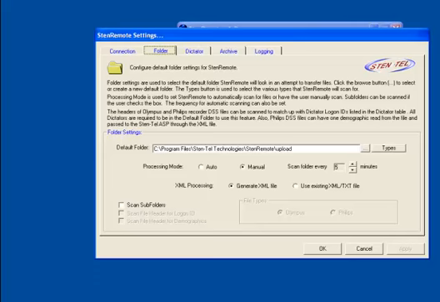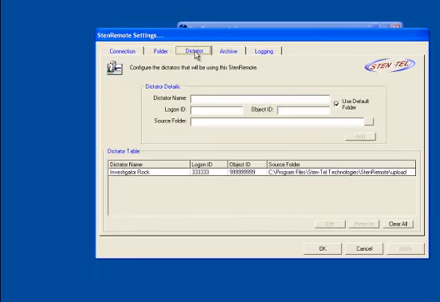You'll see in a moment as I go to the Dictator tab that there's another way to specify that upload source folder, and that's here. In the Dictator tab, it should be pre-configured, but if it's not, you will have to configure this yourself or get some help with it with your name and logon ID for the StenTel platform.